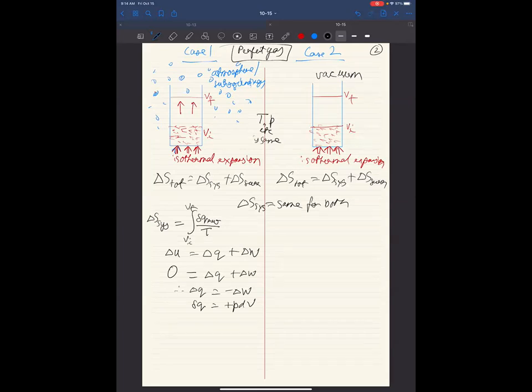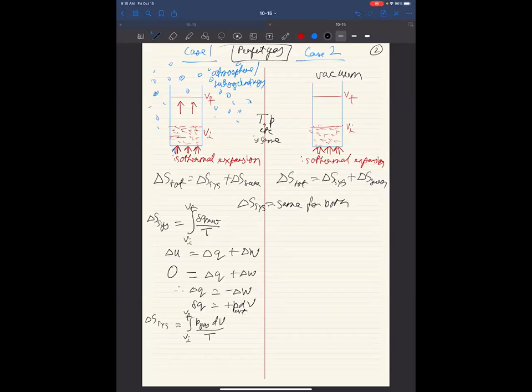However, strictly speaking, this should be P external, right? Because that is the work done. It's the P external. But over here in this formula, we are going to take it as the integral from Vi to Vf of P gas dV by T. Why can we do that? We can do that because entropy is a state function. It doesn't matter what path we take, whether the pressure was just yanked up or whether the pressure was decreased. In this case, pressure was not yanked up, it's decreased, right? Like we saw in that example that we were talking about, whether it's one step.